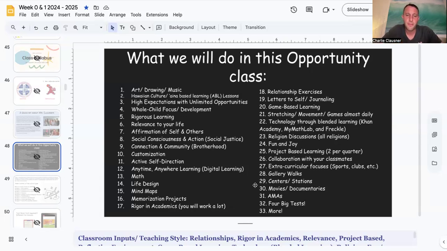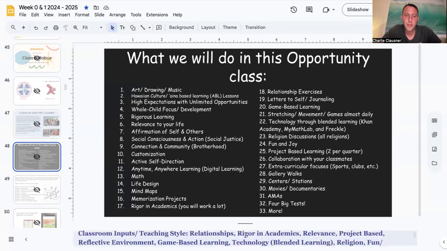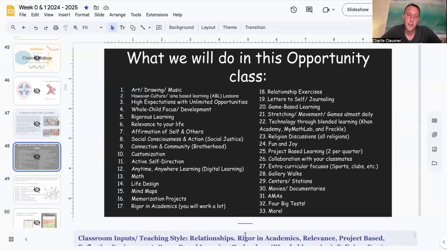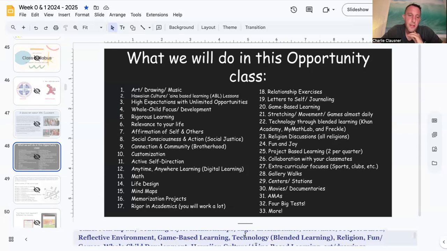You know, my inputs, I think relationships are number one when it comes to teaching, rigor and relevance. Those are the three R's: relationships, rigor, and relevance. But I like relationships, relevance, and then rigor, just because I want it to be important to their life, project-based learning. I want them to be in an environment that's reflective of their identities and who they are. And that's really important. Got to make your classroom smell good and look good and have student artwork on the wall.